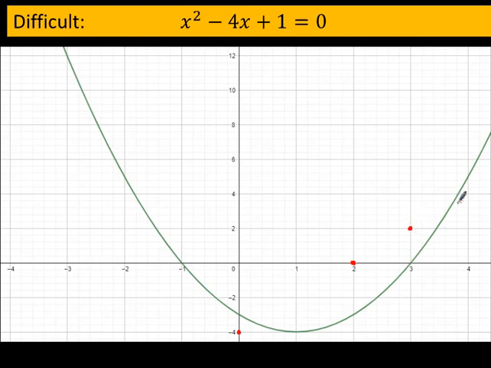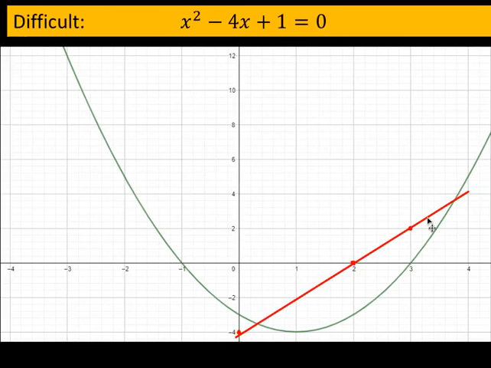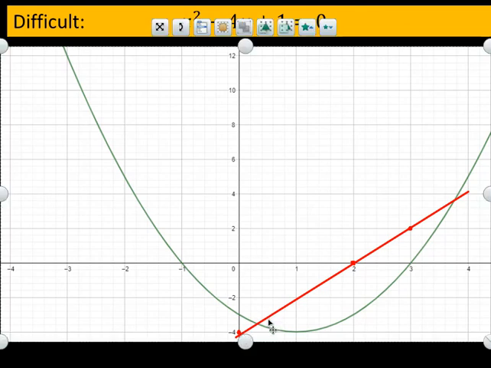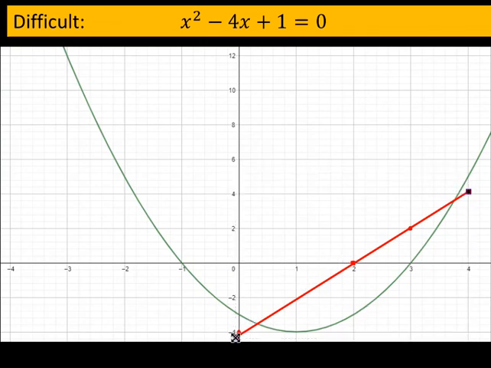And if you want to be extra sure, then plot an additional point. Let's draw a line through those. Let's make the line narrow. I think it looks something like that. Let's be accurate. Right, there's the graph. It's not perfect, is it? Let me see if I can change the angle a little bit. Move that maybe a little bit more there. It's very hard to do on this.